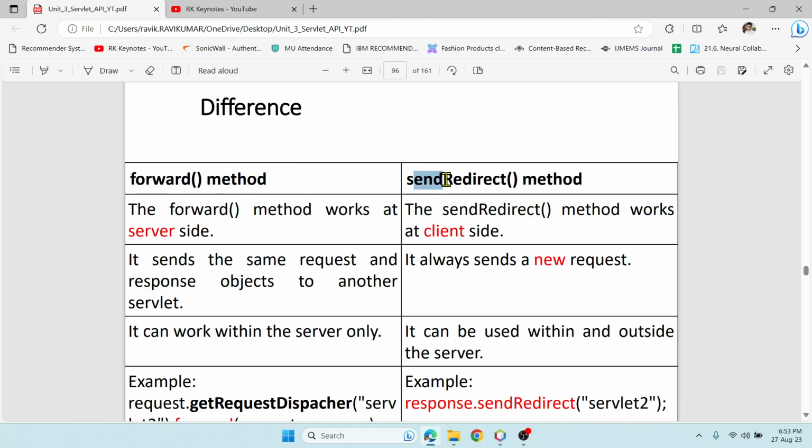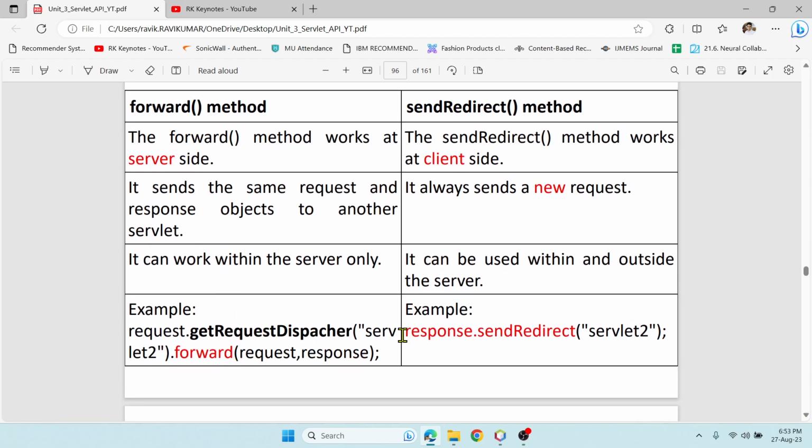And today's concept is sendRedirect. Basically, this works on the client side, while the forward method works on the server side. Whatever requests you send will be considered new requests in sendRedirect. But with RequestDispatcher, the forward method will forward the same request to another object.